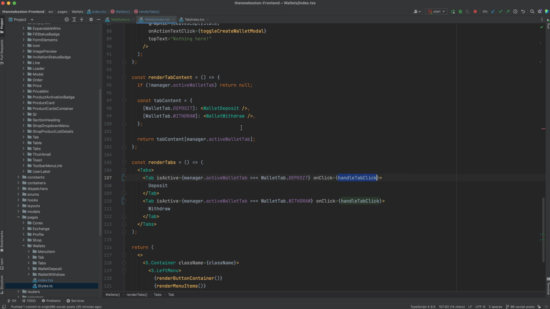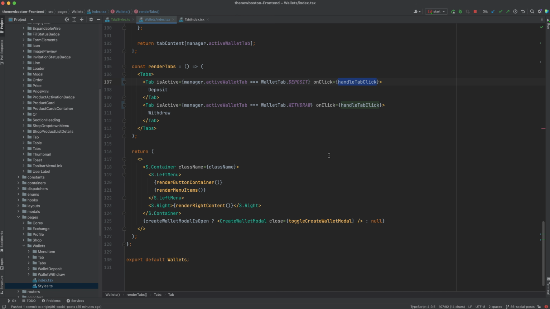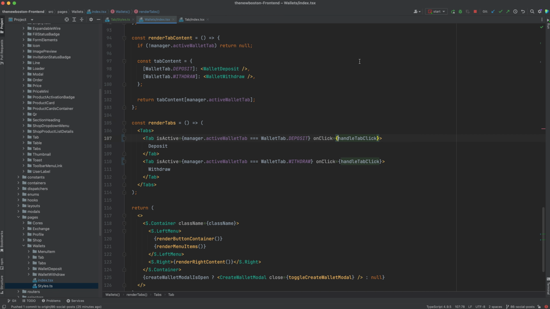On click, handle tab click. Oh, handle tab click is a callback. So what we can just do is this. Should be a generic void function, but it doesn't take any params, so handle tab click.